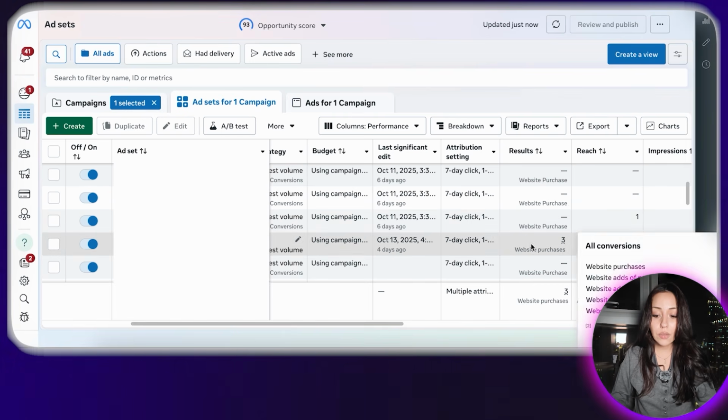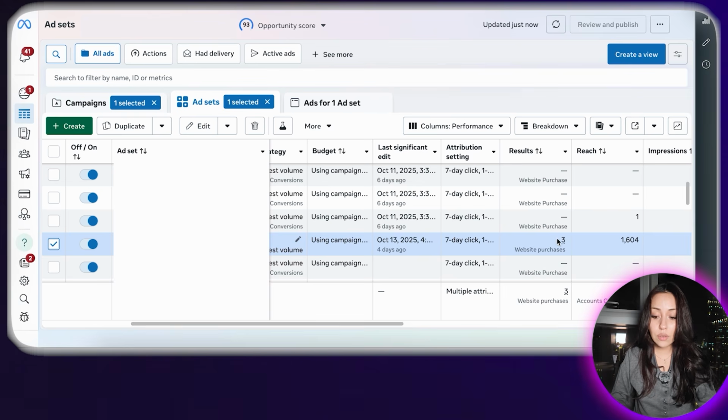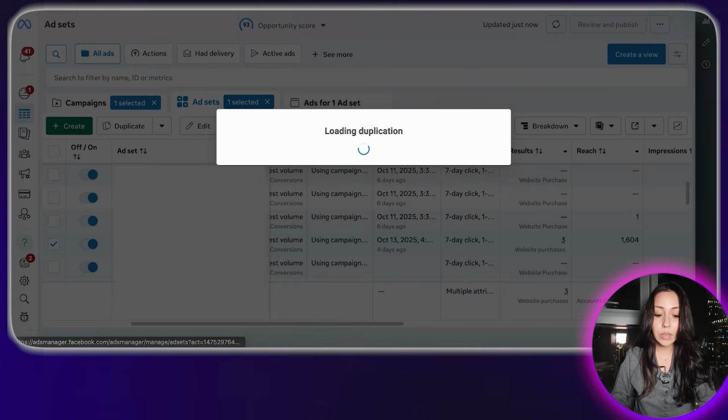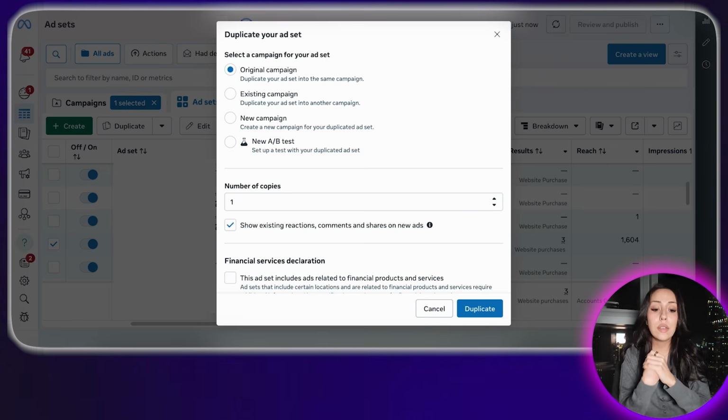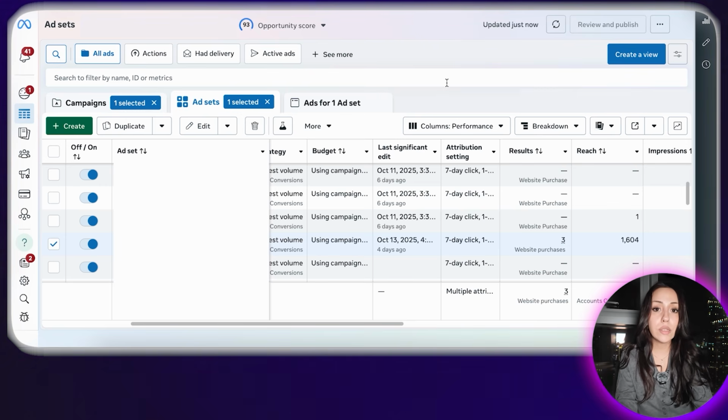Don't increase too fast, increase by $15. If you increase too fast, you can get banned, also if you have a new account, so be careful with that. The second thing you should do is, if your ad set gets to 3 sales, like for example, this ad set has gotten 3 sales right here, what we can do is click here on duplicate, and we are going to be duplicating this ad set into the original campaign. Click duplicate and it will be duplicated into your same campaign. So then you will be running your winning ad set twice.